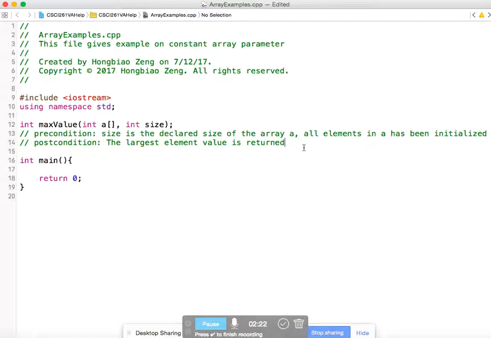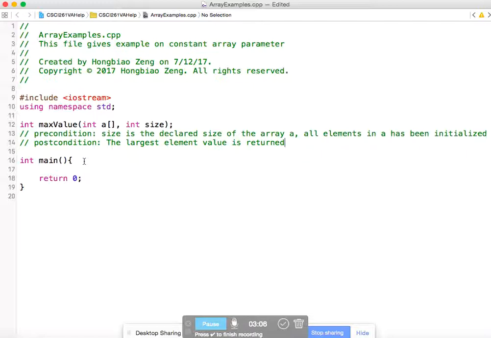For example, if the element with index 5 has the largest value, then you just return me the 5. Since you return me 5, then I will know the largest value. I just simply use A[5] to access that largest value. So that's why we say the postcondition of a function is very important, because that determines how you implement this function. If you want to return the index of the largest element, that's a completely different story. But for this case, I just want to return the largest value in this array. Notice it's not the index of the largest value.